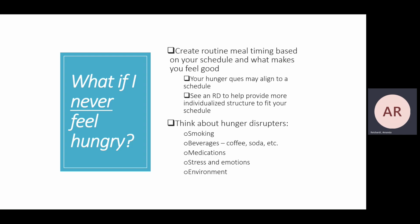And of course, the environment. So if it's a high stress work environment, some individuals won't have time to eat and they just blitz through the day. Or if it's an environment that is very triggering and that there's all sorts of foods everywhere that are less optimal and in sight and in mind, then you have to make more of those decisions in the moment to say no, then it can be a little bit more triggering.